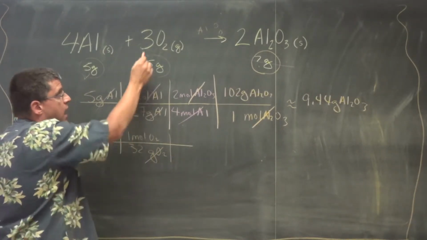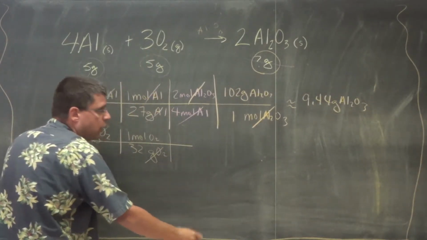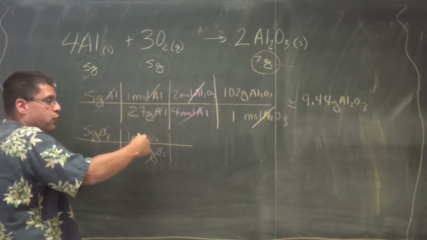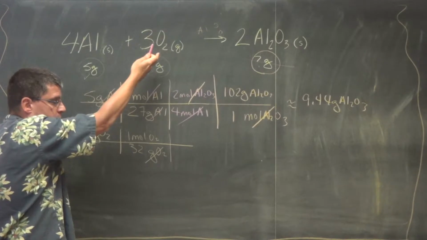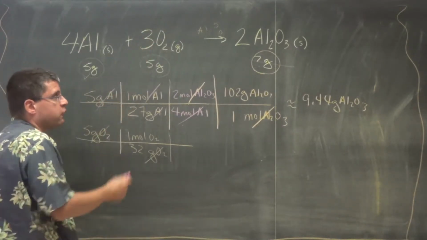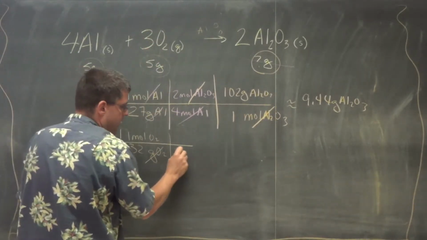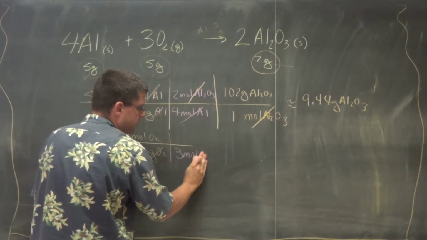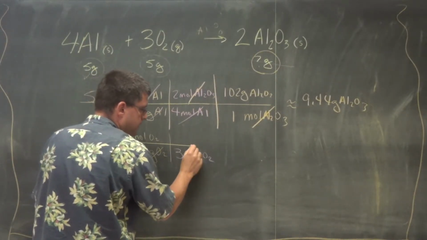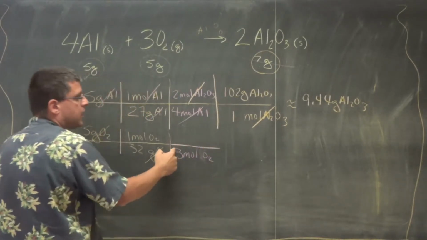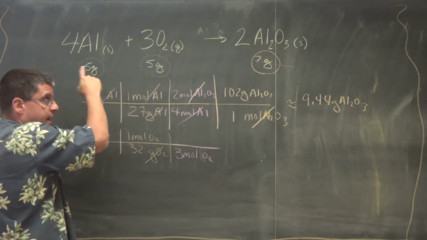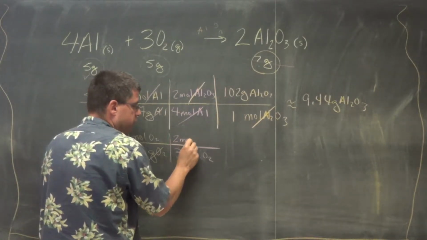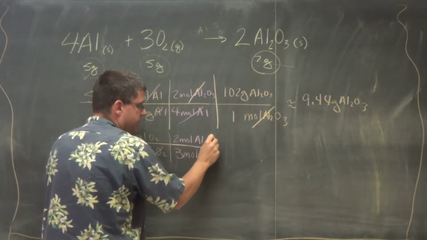Now I got moles of oxygen. Let's color code the mole ratio since that's really important. In this reaction, to customize this calculation to that, how many moles of diatomic oxygen do I have? 3. I'm going to put that in red. 3 moles of diatomic oxygen. That looks like 10. Okay? How many moles in this specific reaction do we have of aluminum oxide? 2 moles of aluminum oxide.